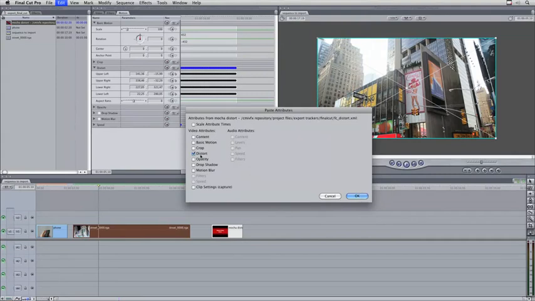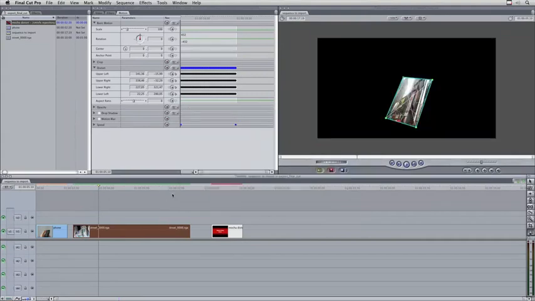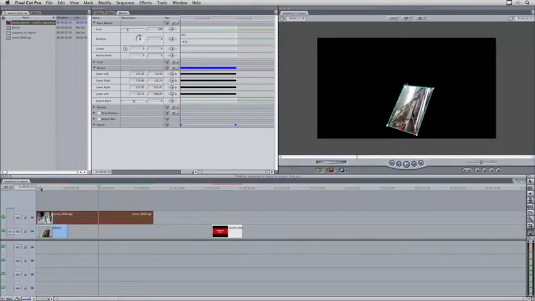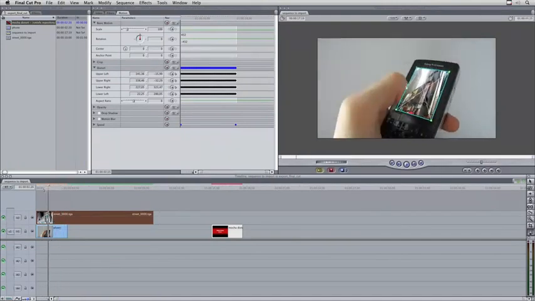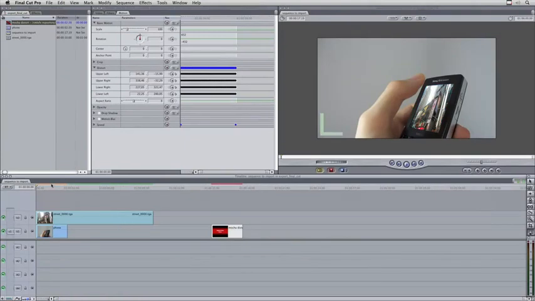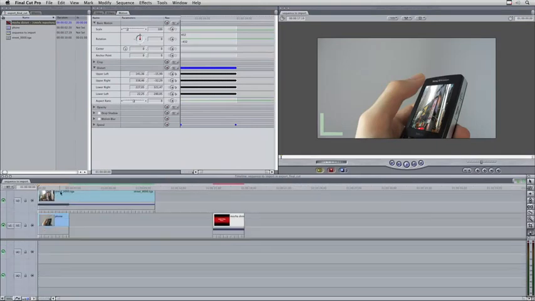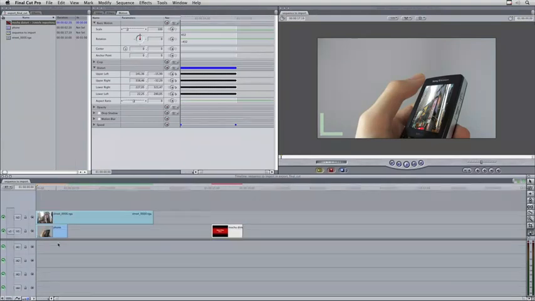Okay, so distort, okay, and it's already possible to see the distortion applied to the new clip. I will move it over the background plate, and the process is finished. We can see the keyframe attributes here by pressing this icon. Everything is looking fine. I will just resize the image clip to match the background plate, and the operation is finished.